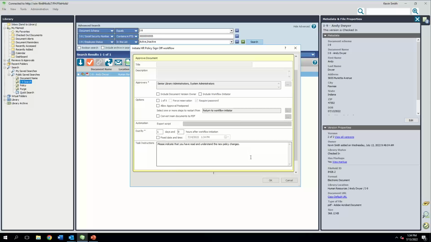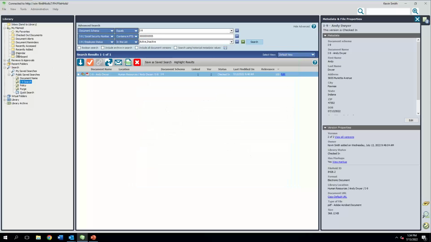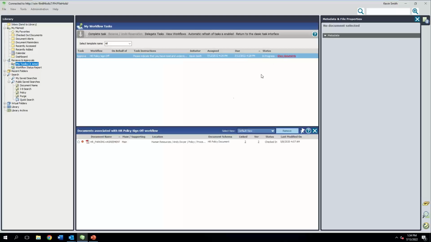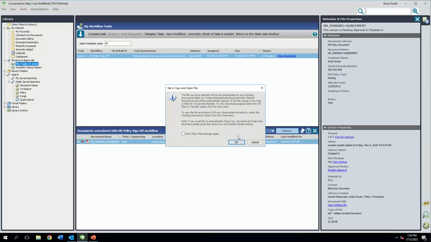So once you kick off some kind of journey, it would email out calendar entries, it would send email notifications, and then in dark black, it would tell you that you have new things to do. You would see what's been asked of you. You could hit show documents. Of course, you would look at the file.